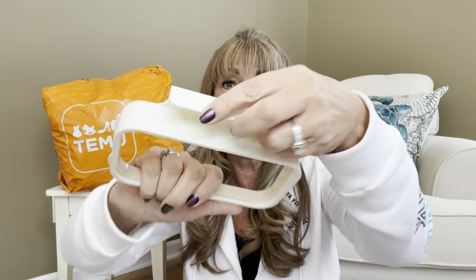You open it up by pulling it apart, put a trash bag in there, clamp it down — it looks like little panda ears. The piece on the back connects to your cabinet or drawer, and your trash bag hangs below. When I peel carrots or potatoes, I always have to find the trash can — but with this I can just slide everything right into the bag hanging on the cabinet. Great for cutting things on a cutting board too. I received two of them, so one is definitely going in the giveaway.